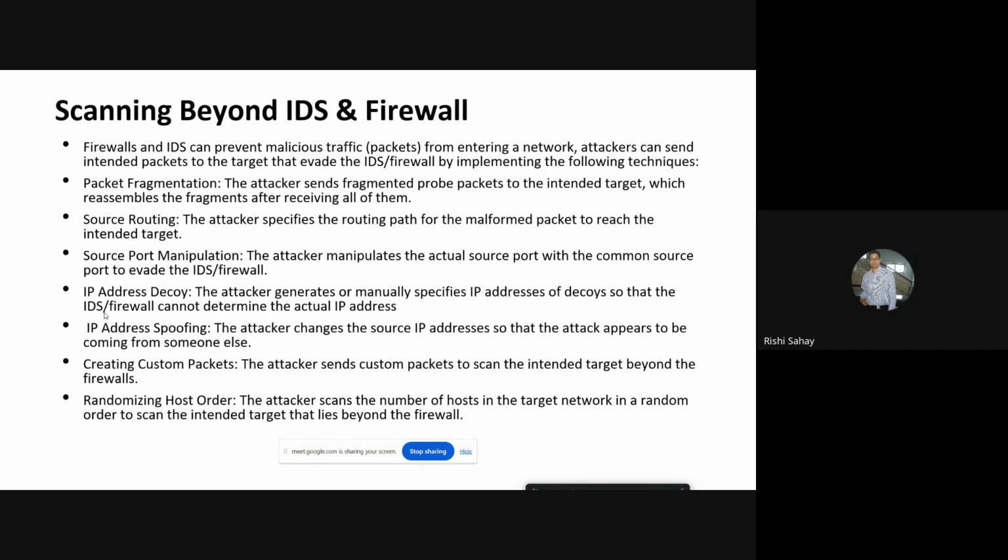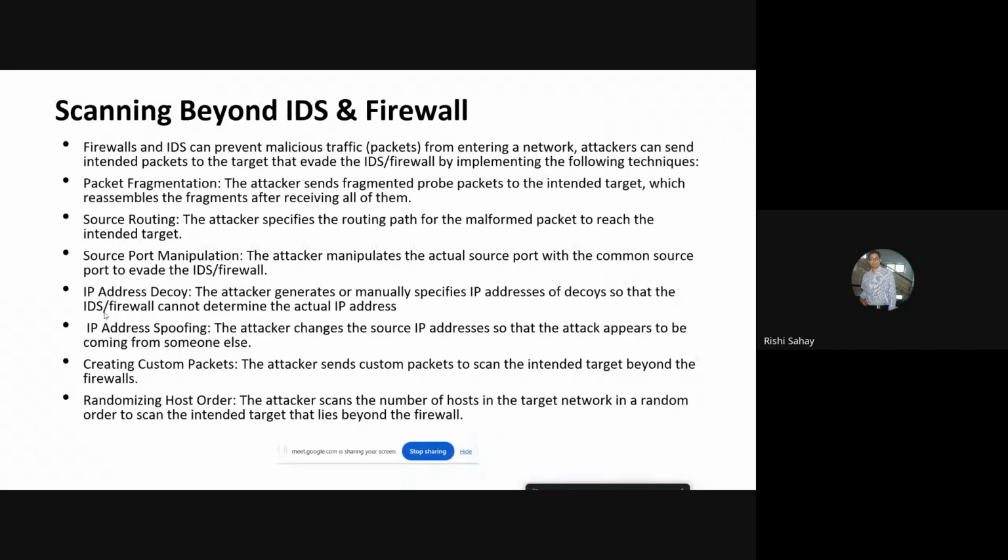This is just to see whether the security settings of these security tools are good or not. Many times, what attackers like pen testers do is fragment the packets and then do the scanning so that they can evade the firewall. So that is one technique that they use.